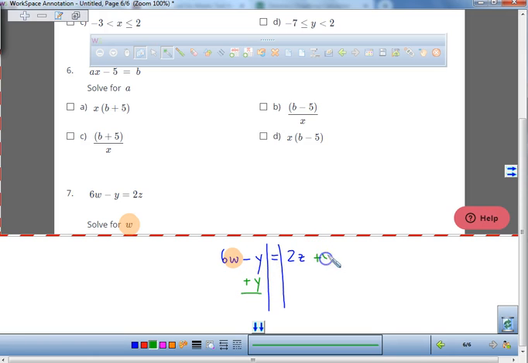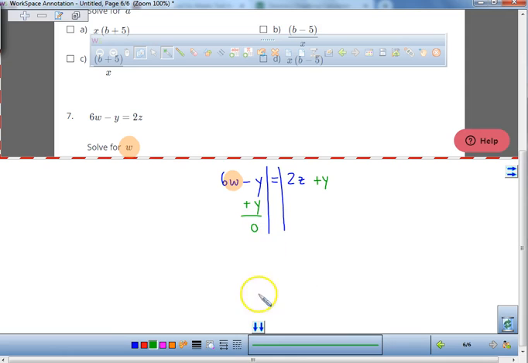Now, notice we cannot combine 2z and a y, so we have to leave it: 2z plus y. All right, so this zeroes out. Does anybody want to raise their hand to let me know what I have on the left-hand side? Yes, sir. 6W left. Very good. 6W equals, and I'm just going to bring down 2 times z plus y. Do I have any volunteers of what I would do next? You divide. Yes, 2z plus y by 6. We have to divide both sides by 6.